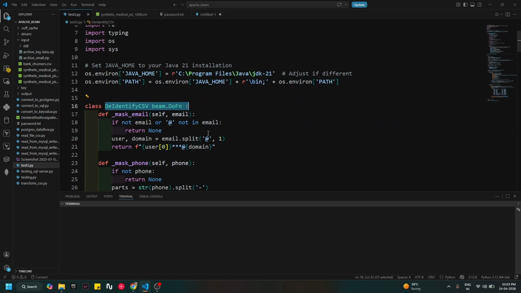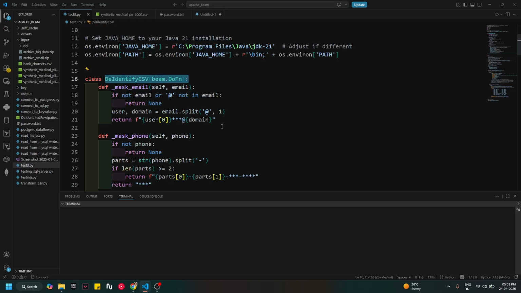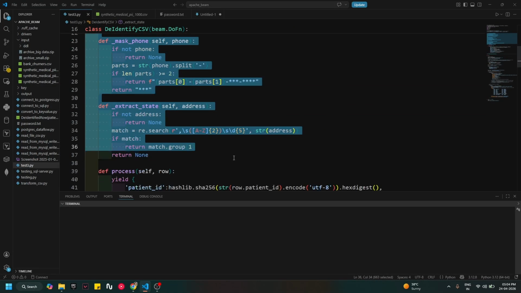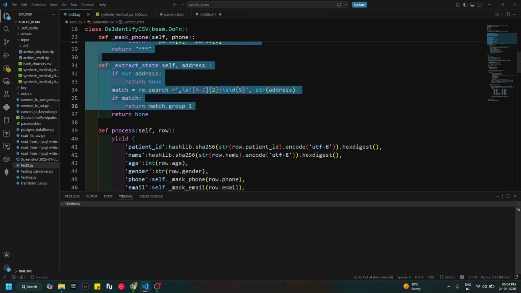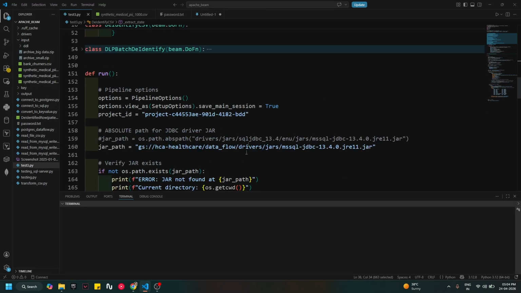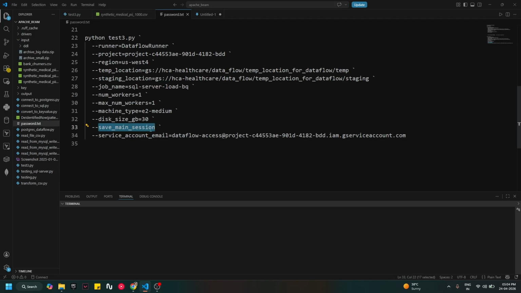This function would be required by all the workers to run it, so all the workers need this. For that we are using save main session. This will replicate this function in all of the workers, and the same thing we have mentioned here also, save main session.